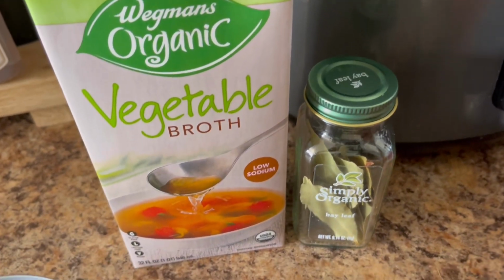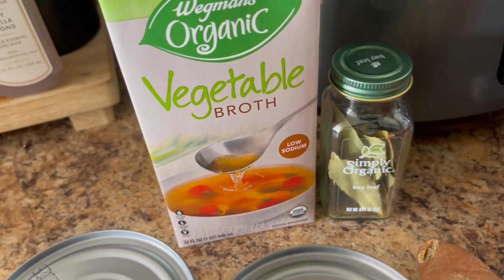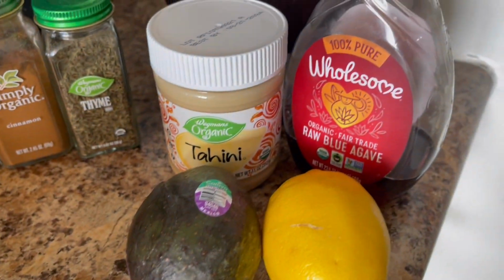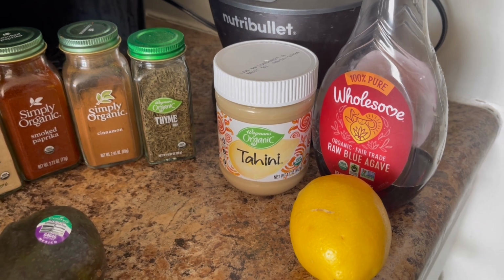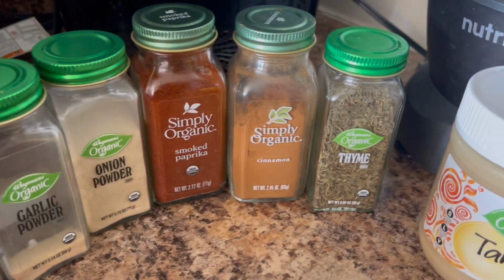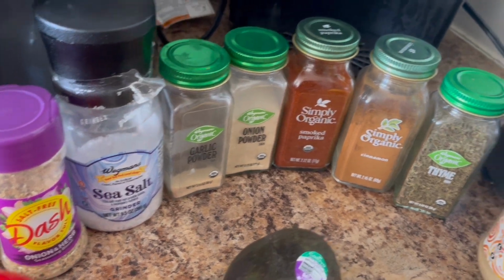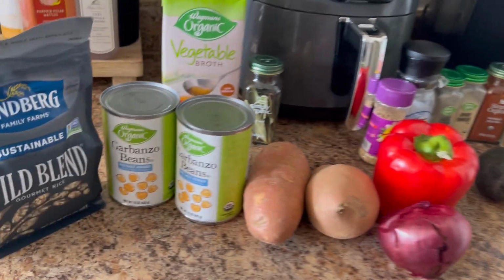This is for the rice, a bay leaf, and some veggie broth. You can use water. And this is for, minus the avocado, the tahini sauce that is so amazing that I make at the end. And this is all the spices that I use right here. You can honestly switch it out, but these are just the spices that I use. So I'm gonna show you how to make this amazing meal. Let's get it.